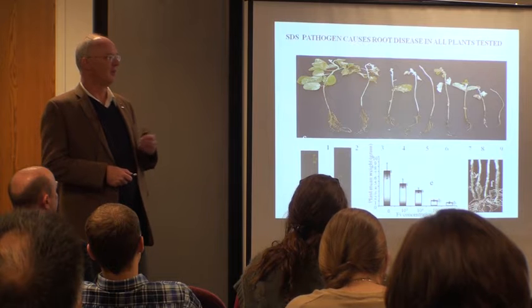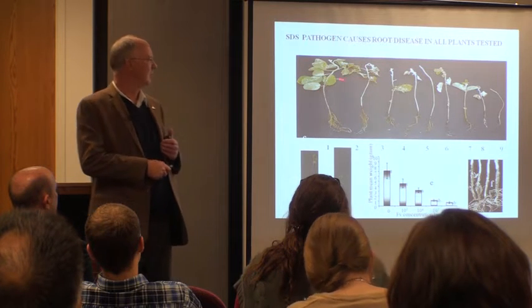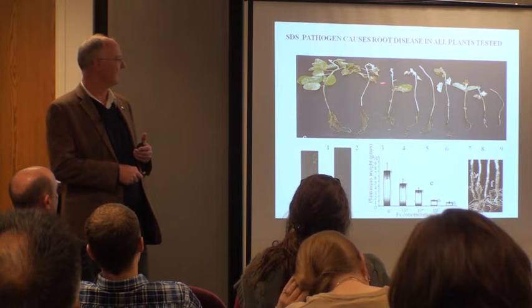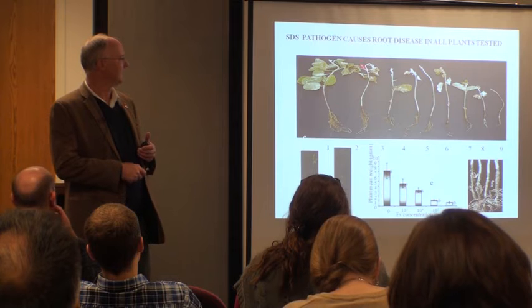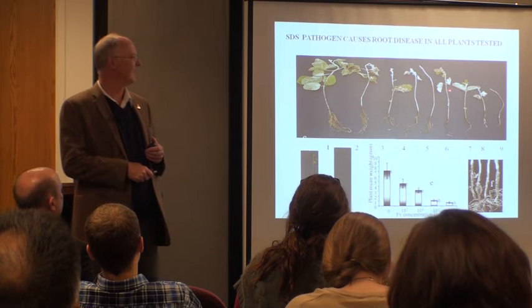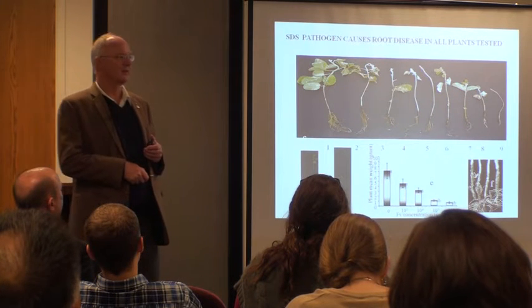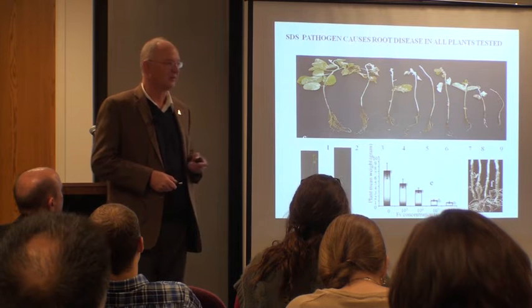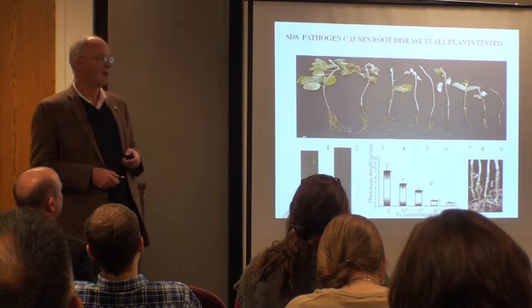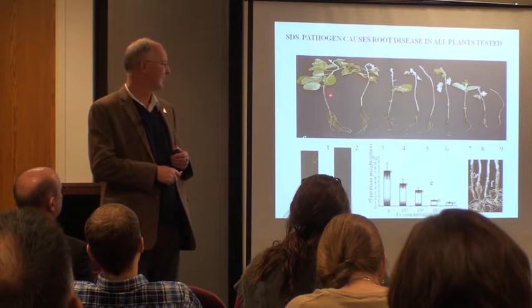And before our technology, all the breeders and biotechnology companies could do was look at the leaves and say, oh, it's resistant or it's not resistant. But you could look at something like this and say it's not resistant when it really was doing quite well in the roots. And you could look at something like that, which has got fairly decent leaves and no root, and say, oh, that's resistant. And in fact, that does happen. So the poor grower doesn't know when he buys a bag of resistant seed really what he's getting. Is he getting this or is he getting that?